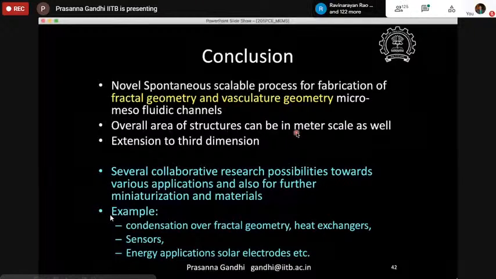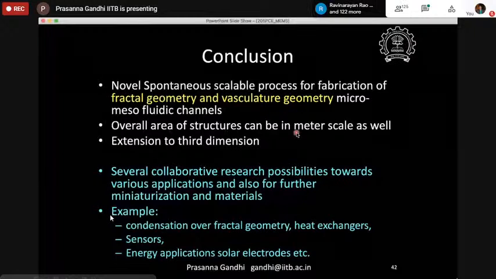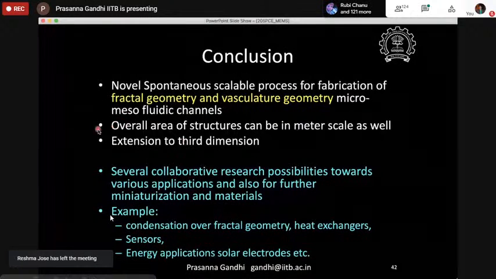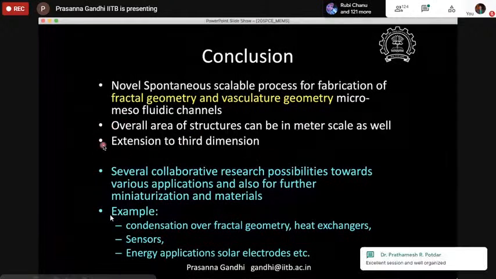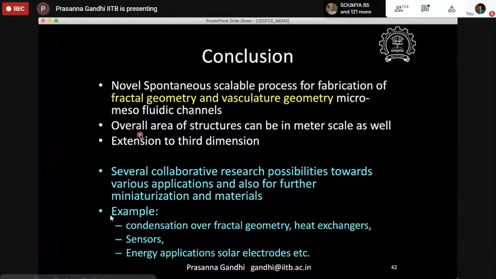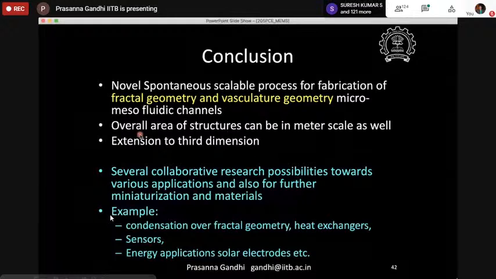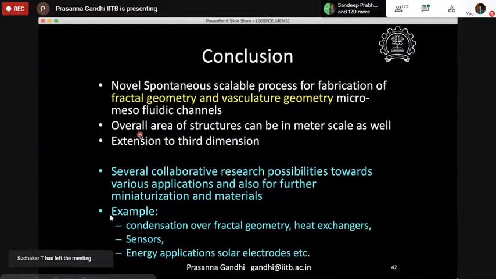We may find some change if at all. If these structures, we can easily transport it to some kind of metal geometry, metal material. Okay, so that's where some of the efforts are going on in that area. And there's other research going on, which is extension in the third dimension. We can really produce structures like thin tubes or thin ball structures. So it's the same geometry. You can imagine if it is extruded in the third dimension, how it would look. That kind of thing can be possible.